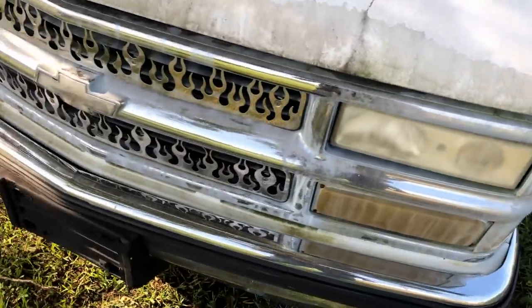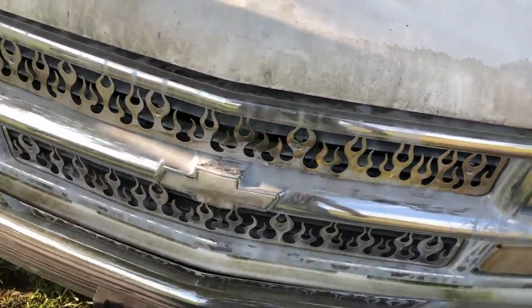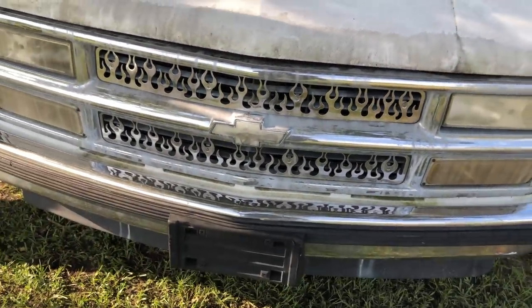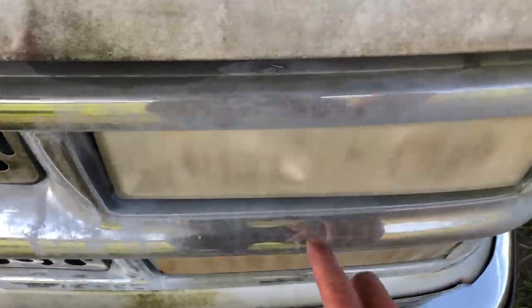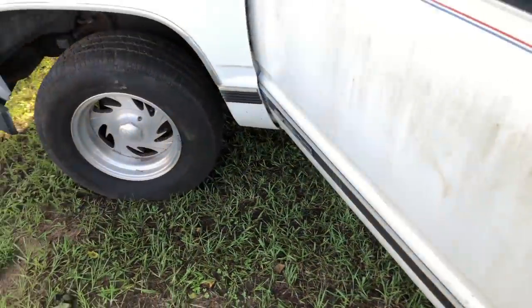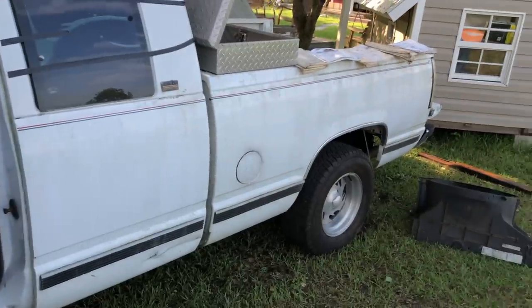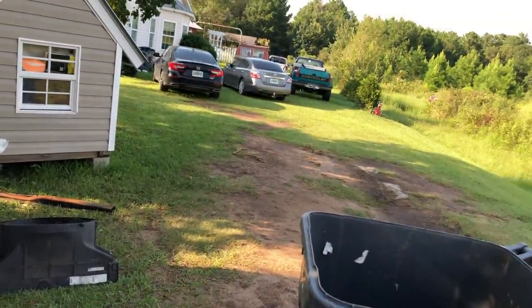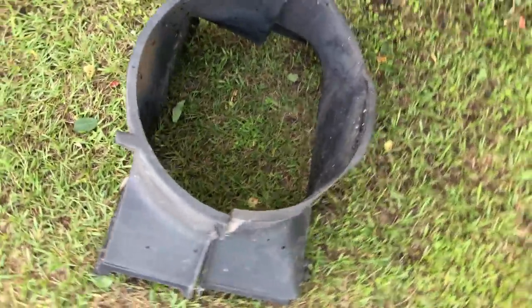On the grill, I want to put this grill on the blue truck. This part of the grill, I don't think I want to keep the flames. I mean, they're cool and all, but from a distance, I don't like them. But this grill looks 1,000 times better than my grill. I've got to decide whether to keep these wheels and put them on the truck bed trailer, or keep the stock wheels that are on it. I don't know yet. Probably these wheels. There's your fan shroud, your cross member.